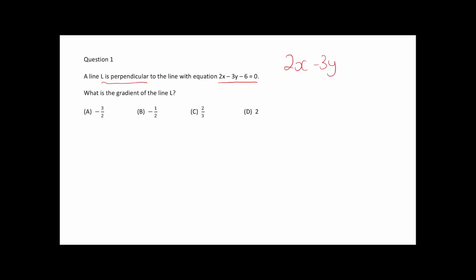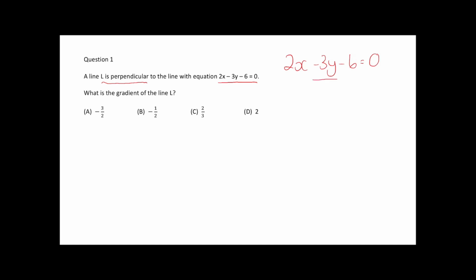So there are several ways that you can leave the equation of a straight line. This is just one of them. The one that you'll be most familiar with will be y equals mx plus c. Now that's something that you use a lot at National 5, because if it's in the form y equals mx plus c, you can extract your gradient and your y-intercept. So we're going to manipulate this and get it into that form.